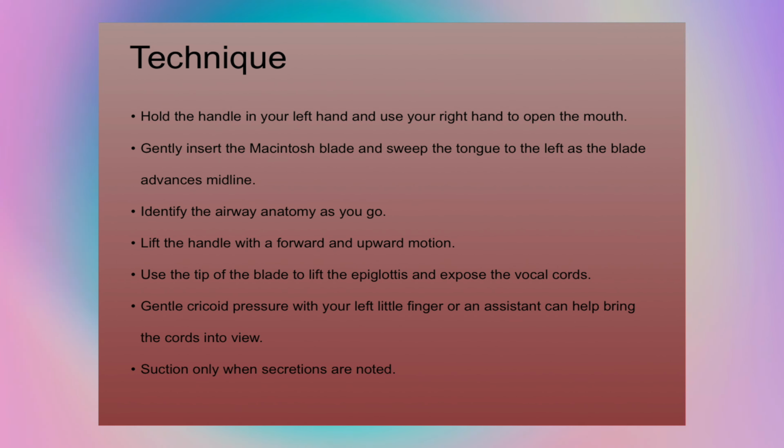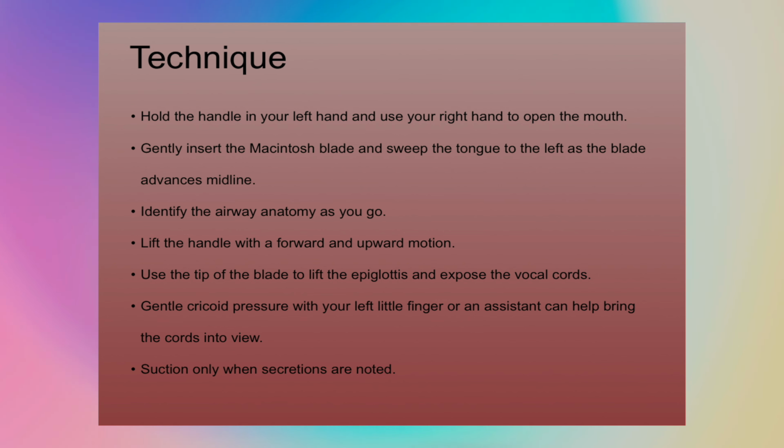The technique of neonatal intubation is very similar to that of any other patient. Begin by holding the ET handle in your left hand. If available, utilize a pediatric handle. And use your right hand to open the newborn's mouth so you can insert the blade. As you gently insert the blade, your goal here is to sweep the tongue to the left as you advance the blade midline towards the glottic opening.